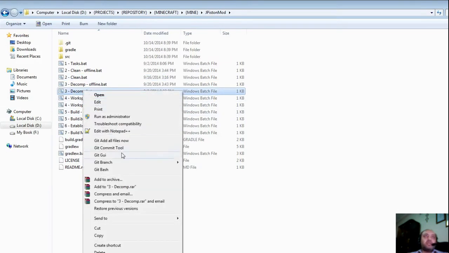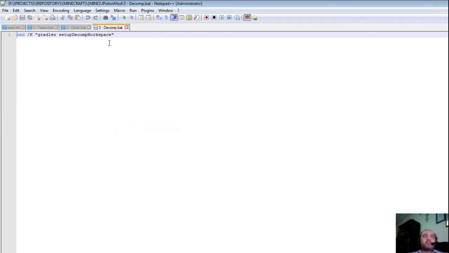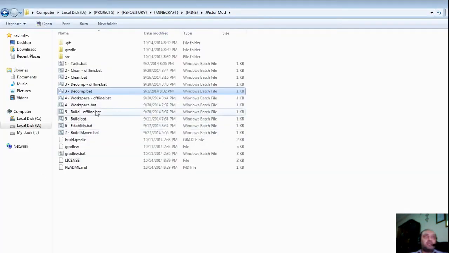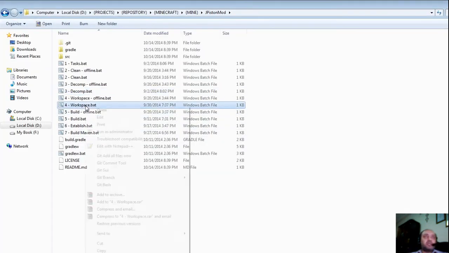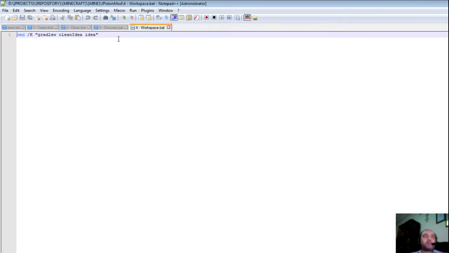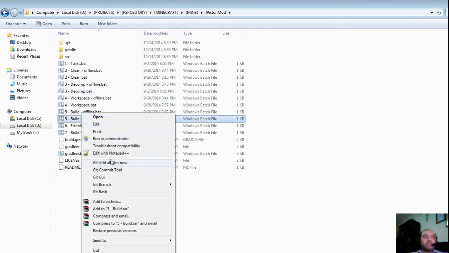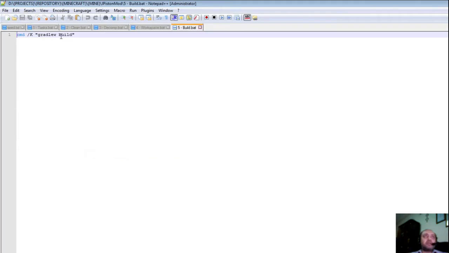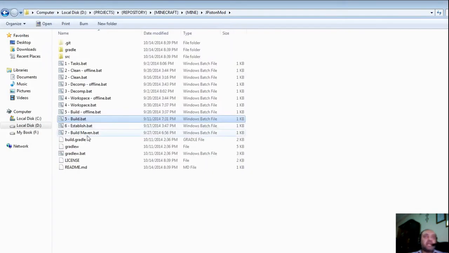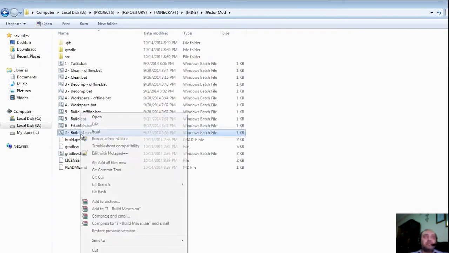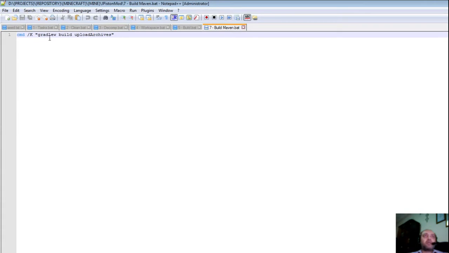This is the setup for the workspace. And finally, this one is the workspace for IDEA. Clean IDEA. And finally, my build that says gradlew build. And lastly, build maven. Okay. Gradle build uploadArchives.